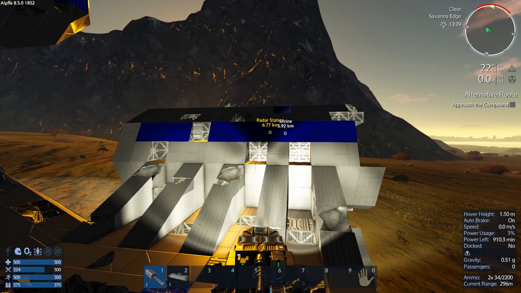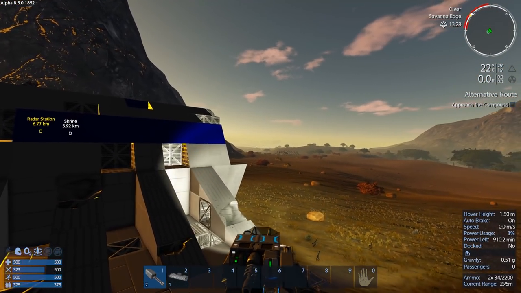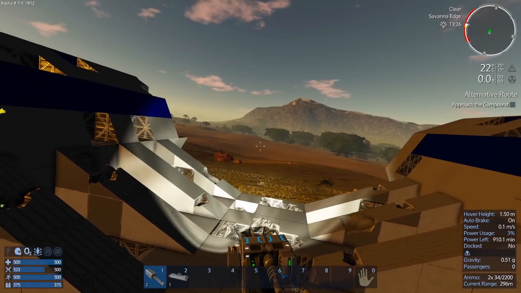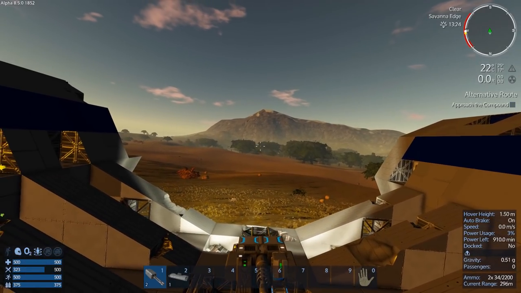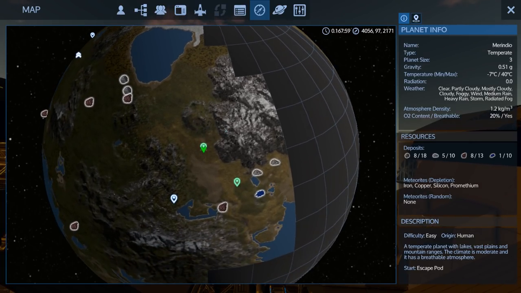Oh, do they actually see me? Yep. Oh, crap. Can they get up here? Ugh. See, there's like eight of them or something. It's insane. I don't even know if I want to build around here. Really. I mean, maybe there.